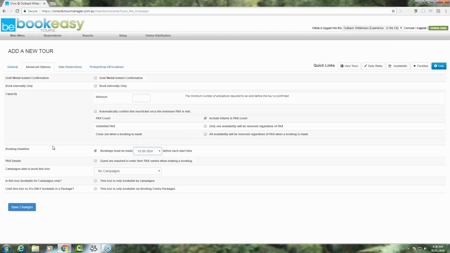You do have the ability to set up a booking deadline. In this case, bookings will stop 1 day prior to the commencement of each tour. In addition, if I was to select this button, if a booking is made with more than one person, the names of each person must be entered at the time of booking.